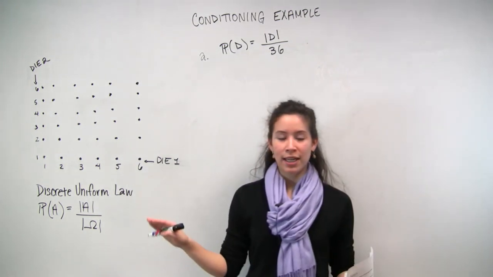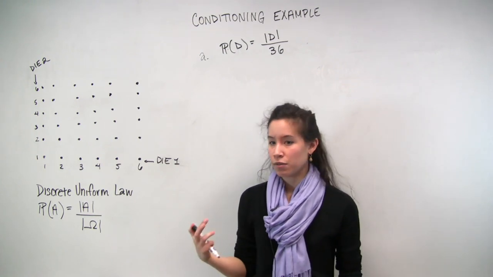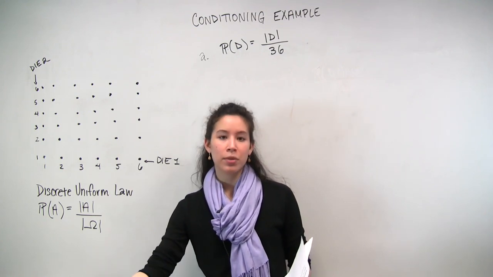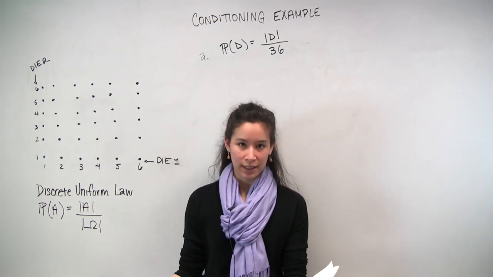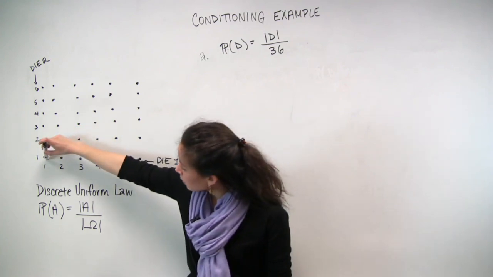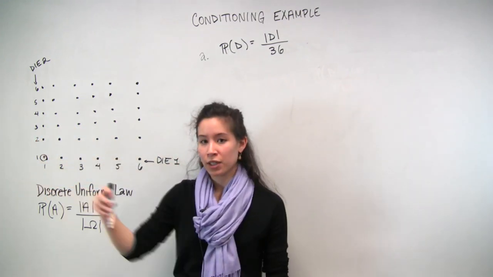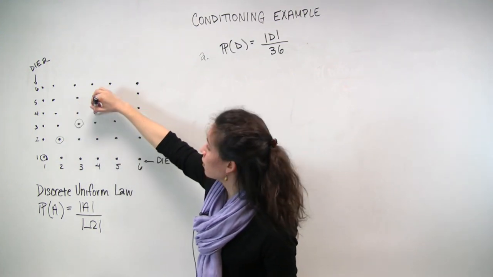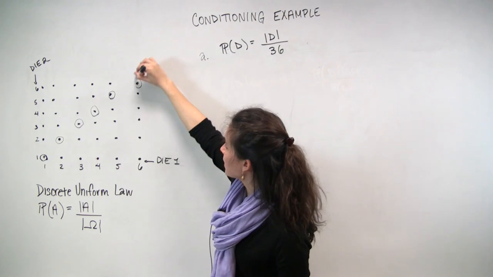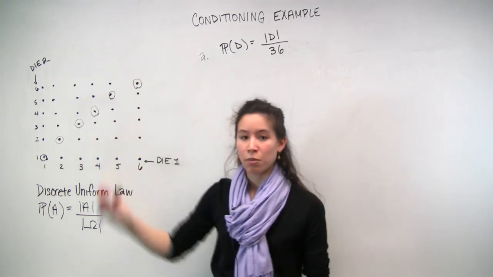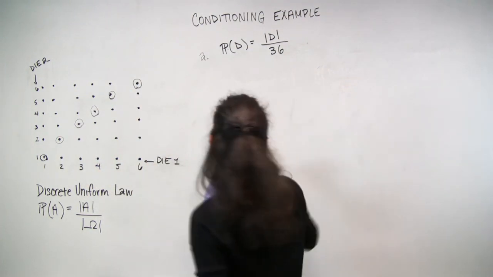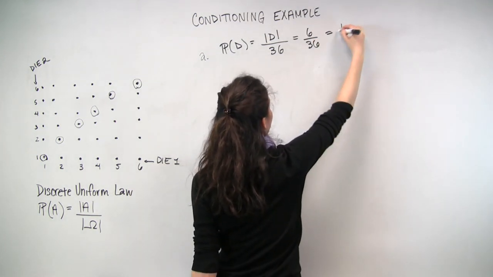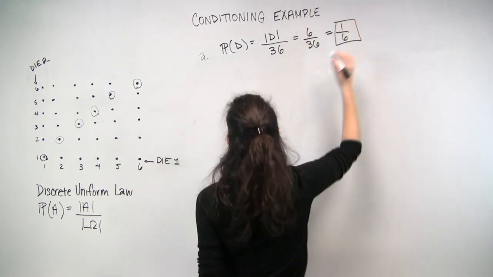So I've been assuming this entire time that you know what doubles are. For those of you who don't know, doubles is essentially when the number on the first die matches the number on the second die. So this outcome here, 1, 1, is part of the event doubles rolled. Similarly, 2, 2, 3, 3, 4, 4, 5, 5, and 6, 6, these 6 points comprise the event doubles rolled. So we can go ahead and put 6 over 36, which is equal to 1/6. So we're done with part A.